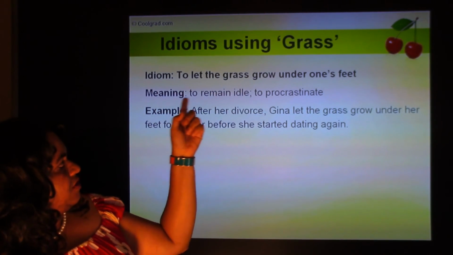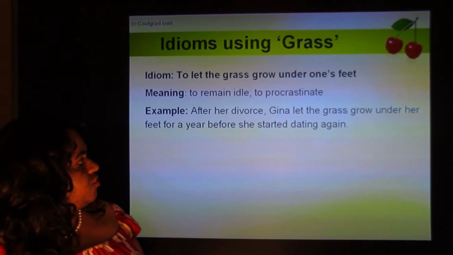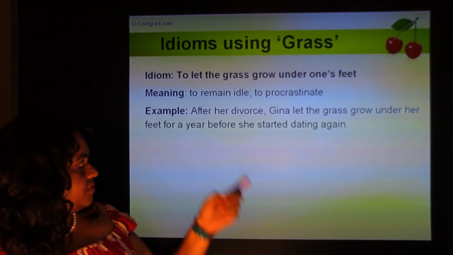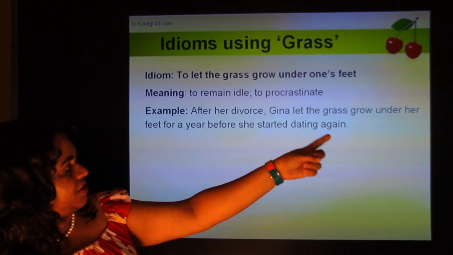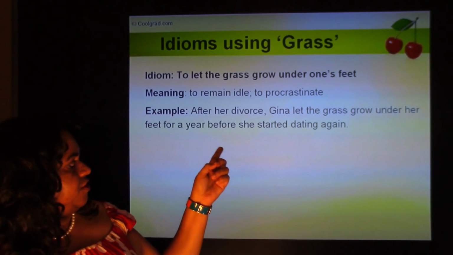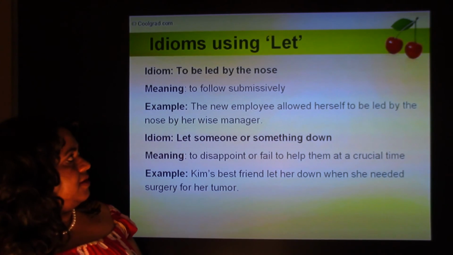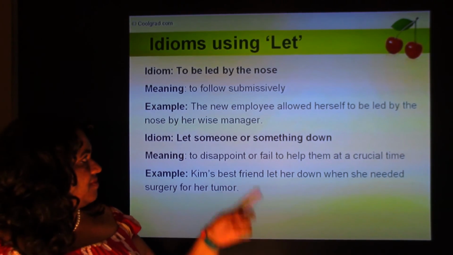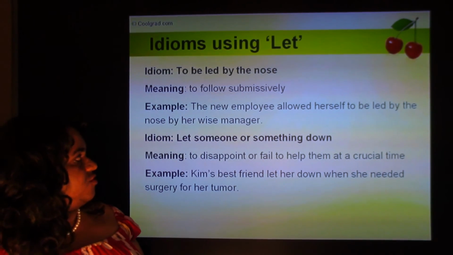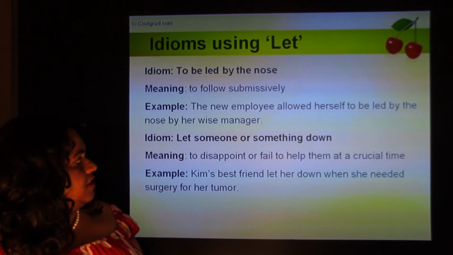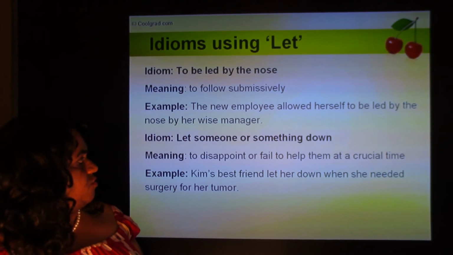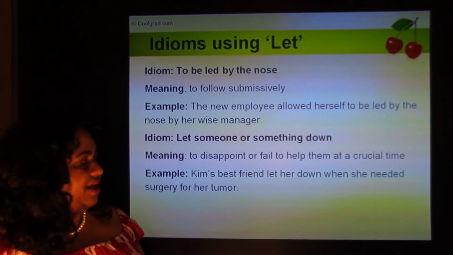Idioms using grass, to let the grass grow under one's feet, to remain idle, to procrastinate. After her divorce, Gina let the grass grow under her feet for a year before she started dating again. Idioms using let, to be led by the nose, to follow submissively. The new employee allowed herself to be led by the nose by her new wise manager.